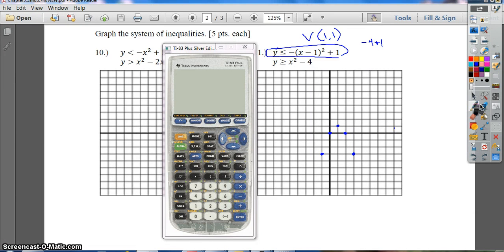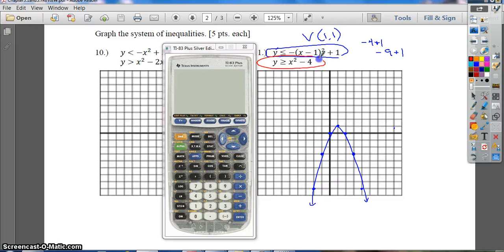So I was in the middle of graphing y is less than or equal to negative (x minus 1) squared plus 1. So I was in the process of putting in number 4. If I put 4 in here, I get 4 minus 1 is 3, 3 squared is 9, negative 9 plus 1 gives me negative 8. So down here, that will definitely be the last one, 5. And a solid line going through my points. Right, that shading will be underneath here.